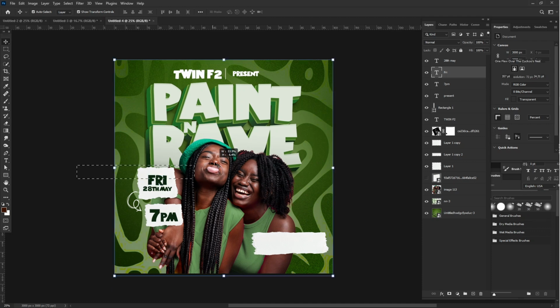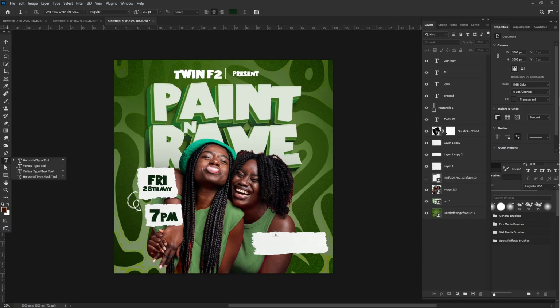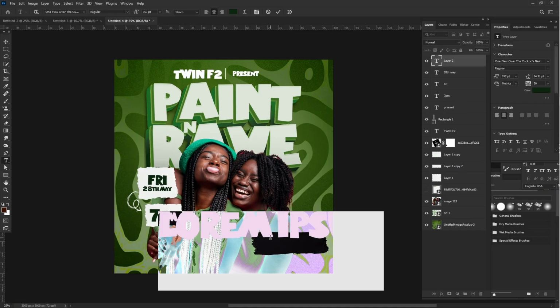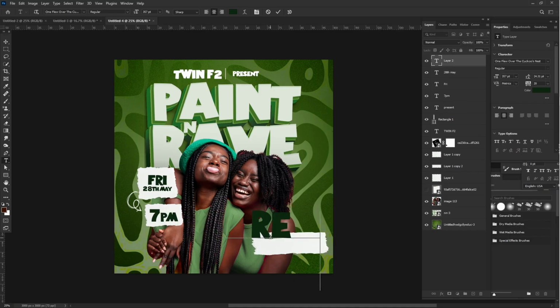Alright, and then the last thing I want to add here is still text, and I'm going to place it here. The text I want to add is RESERVATION, for people that want to book reservations.